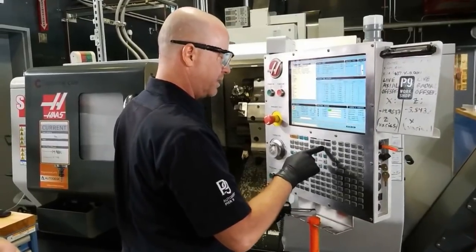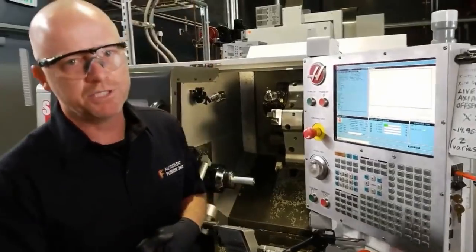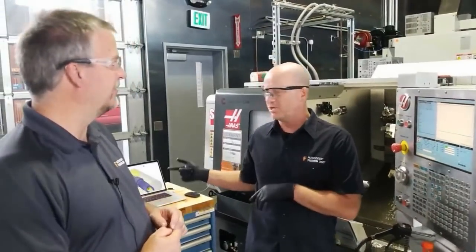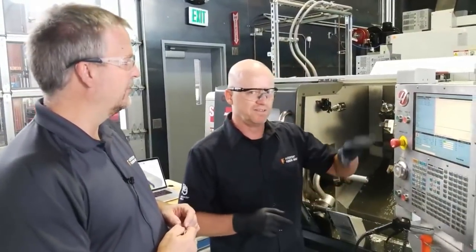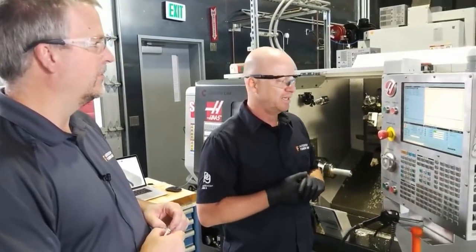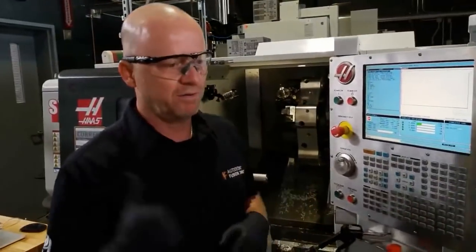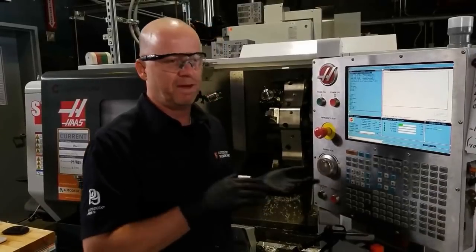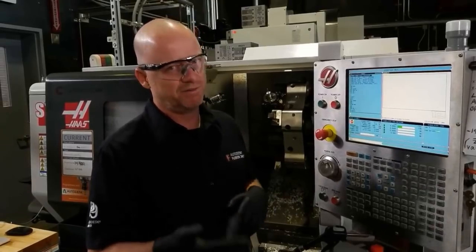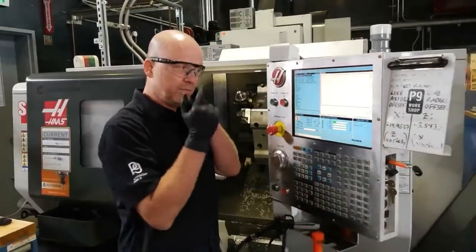I'll go memory, setting, graph, and I usually do this when I run the machine. So, backtrack a little bit. Fusion will post the code, but once you get it to the machine, I also like to run a simulation here just to verify that there are no alarms. Sometimes, like on this machine, the live tooling is limited to 3,000 RPM. I've done things before where it was maximum 4,000 RPM and you'd post to that machine, but then you come to this machine and it's 3,000 RPM maximum, so you'll get an alarm. Any of those types of things that come up, you'll be able to spot here.